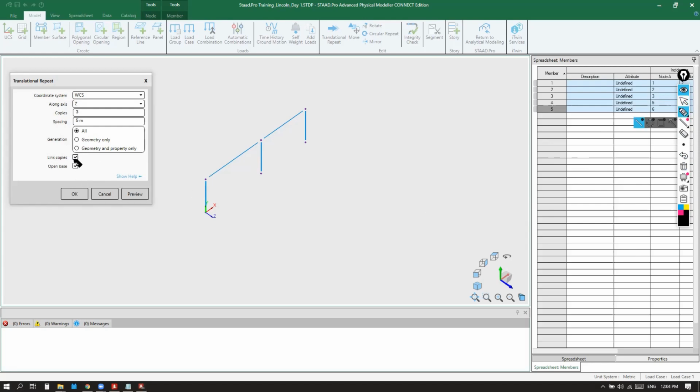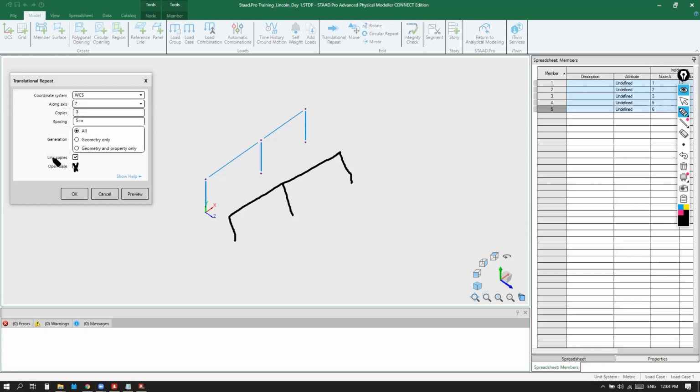If I click link copies and deselect this one, it means, even from the name it is clear, link. I have one copy just like this, for example, this frame, this frame, this frame.